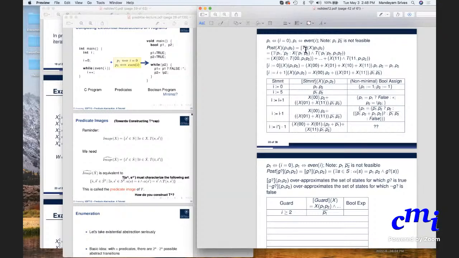So the process is, first you have to define a transition relation corresponding to this in a minimal way. And this is how you do it. The criteria is this. And then to calculate post, you have to do an existential quantification elimination. In formula-wise, this is what is represented, but there are more efficient ways to represent Boolean formulas. One particular thing is to use BDDs. I've not introduced BDDs in this class, but they are a kind of canonical representation where doing this existential quantification elimination for any particular x can be done fairly efficiently.